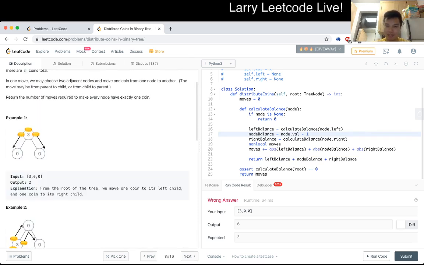So the node balance is 2. So we definitely need to do 2, but then the left balance and the right balance. So maybe it's not that. There are some cases on this. Give me a second to think how to resolve the balance. It's just -1 and a -1. So I sum all that by, for whatever reason.